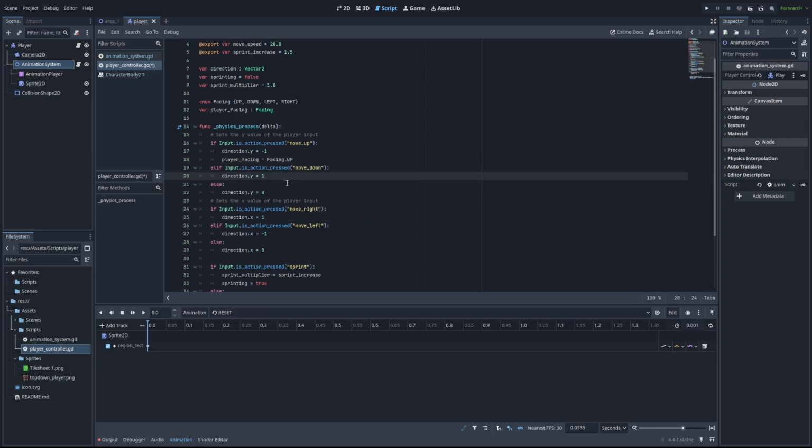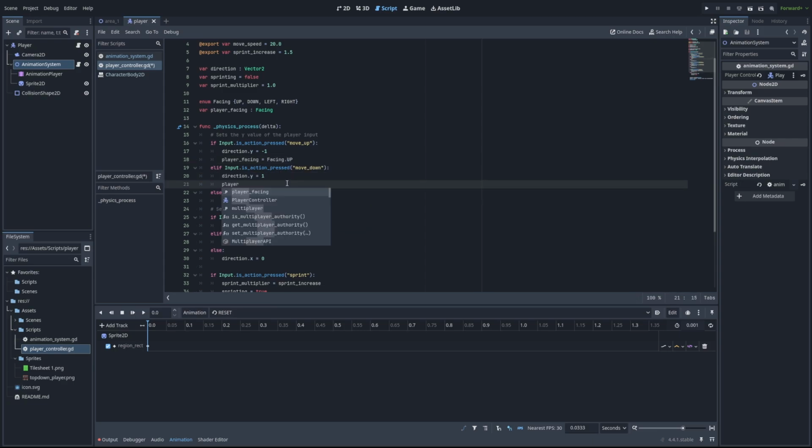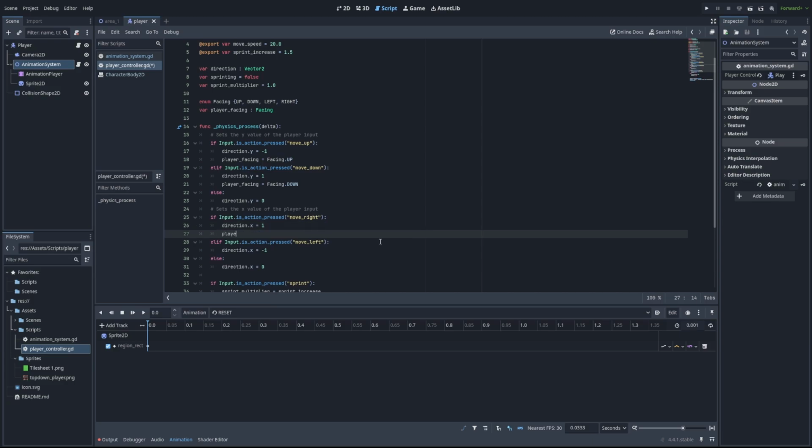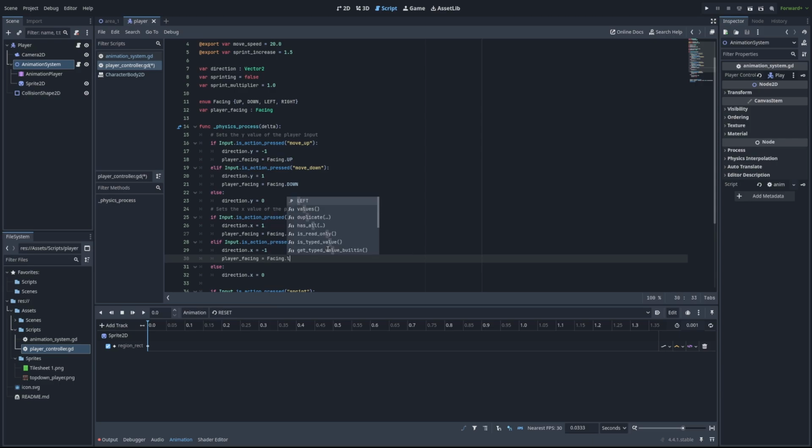And here we'll say player facing equals Facing.DOWN. Here we'll say player facing equals Facing.RIGHT, and player facing equals Facing.LEFT.